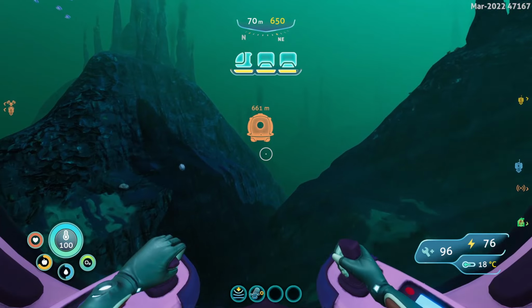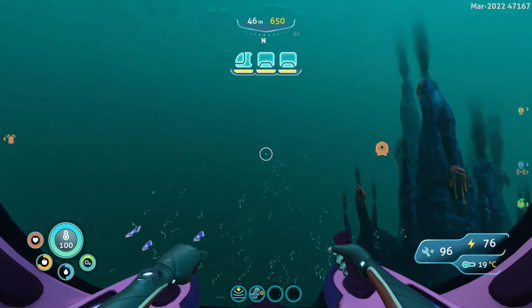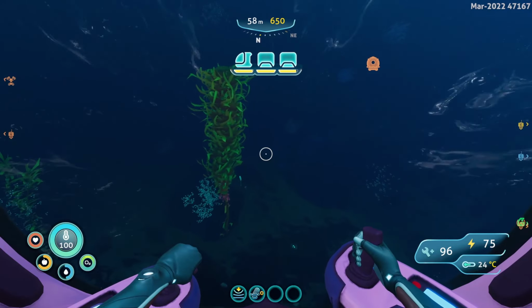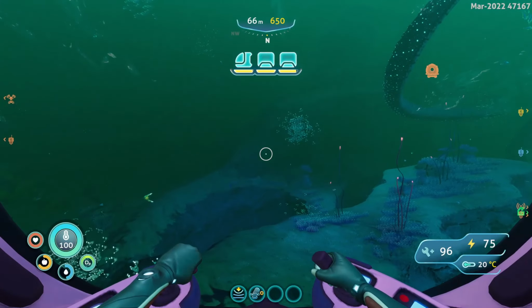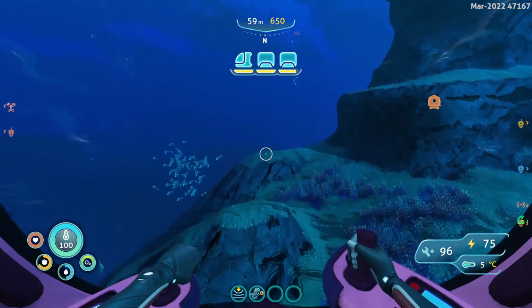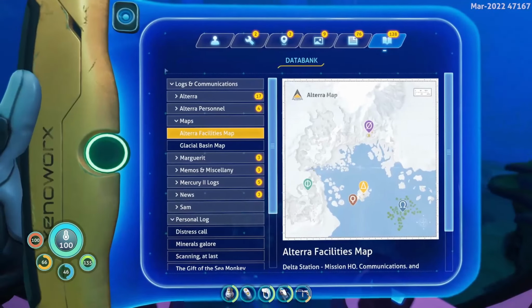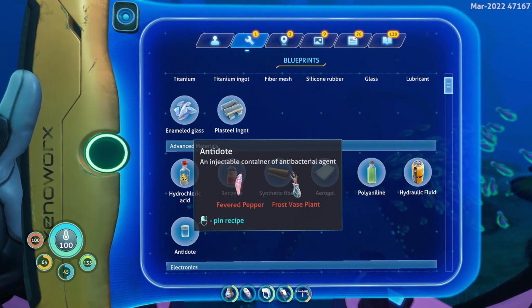So, another thing is we got to make sure we have all the resources that we need, because we're going to make his body. And I want to make sure I have everything ready to make it. Because if we go there and we can only make a piece at a time, I'm not going to be able to make his whole body. Like, I have everything. I have the antidote. I have his tissue. I mean, I have everything. Might as well look to see what I'm going to need. So we have the antidote. Fever, pepper, and frost base?